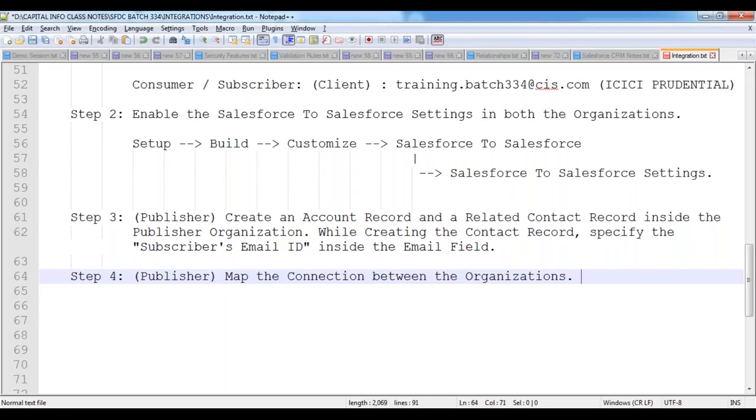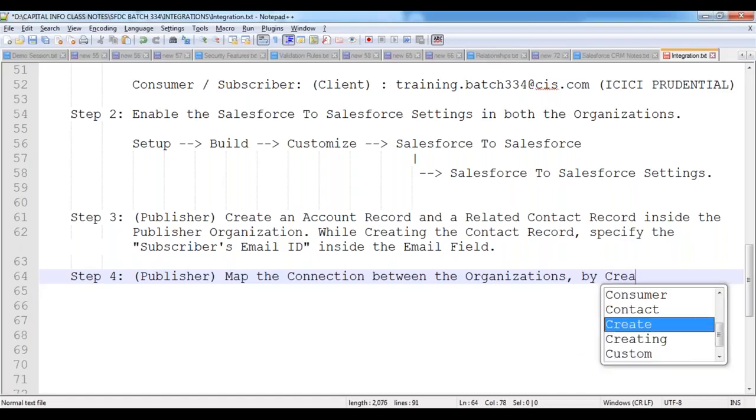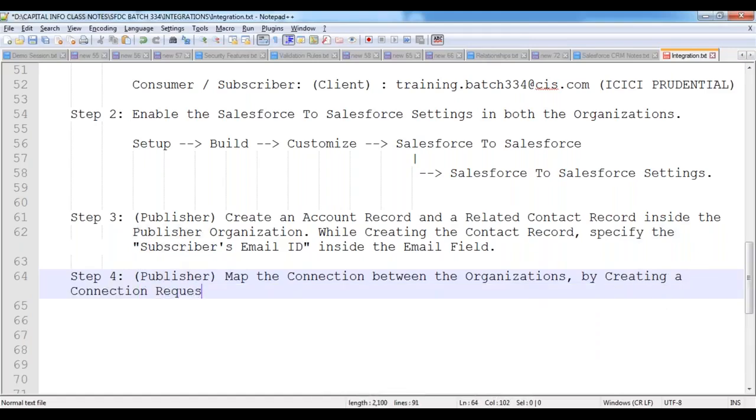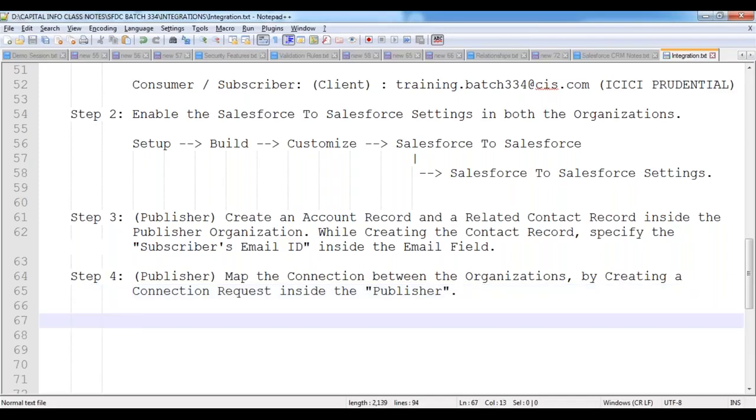So what needs to be done? We have to create a connection request inside the provider, that means the publisher. Then how can we create a connection request? Now let's see practically.